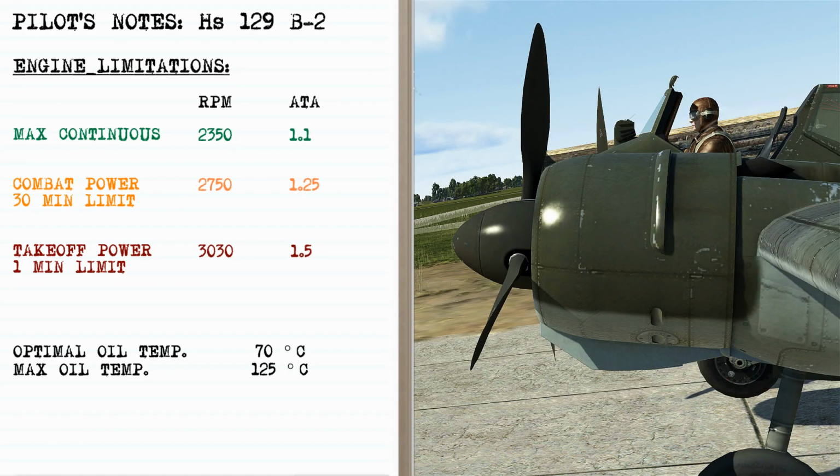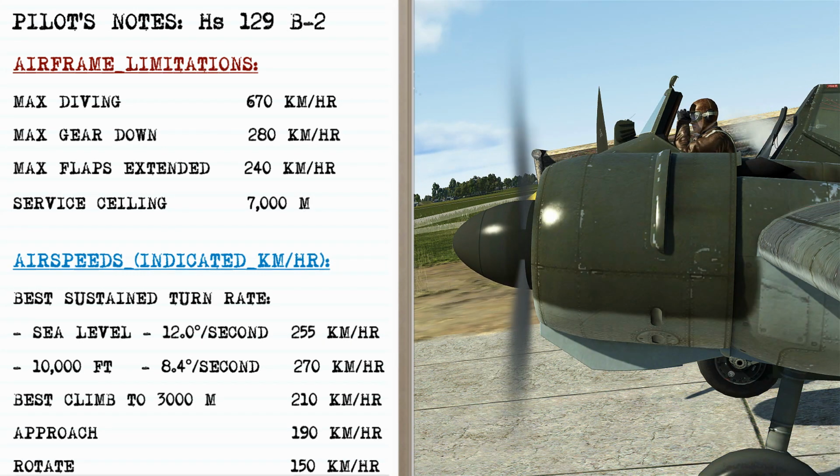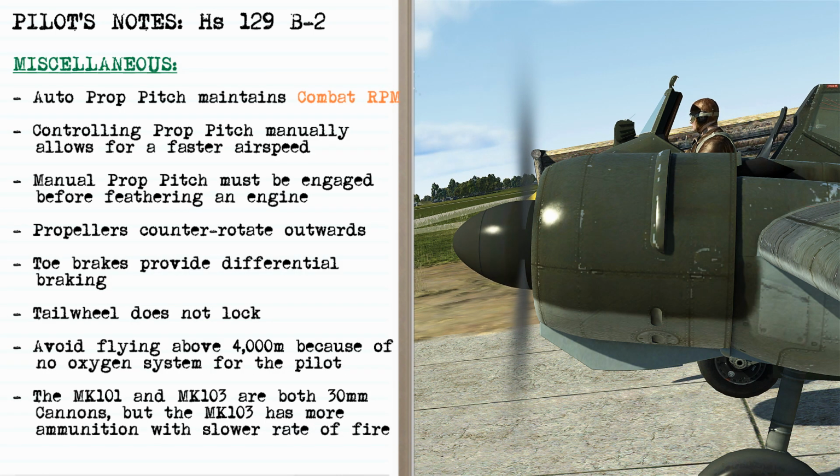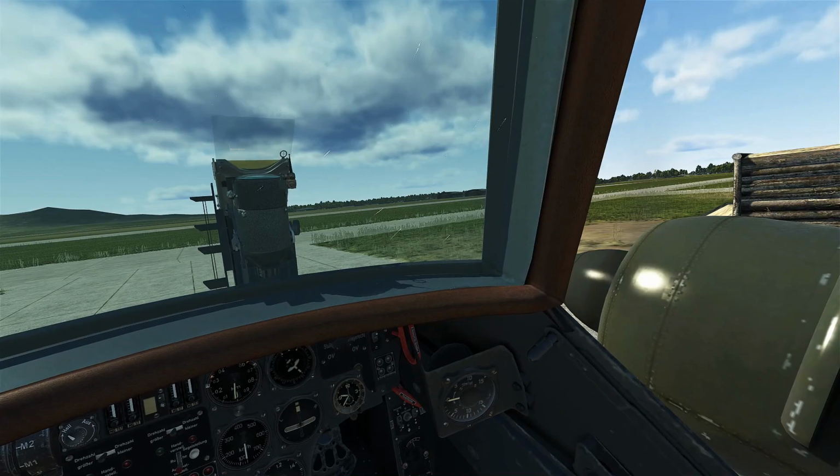Now I'm going to start the engine, but while we start it, I'm going to have the pilot's notes available for you to have a look at. Now the engines are started, we can go back inside and start the taxi, the HS129, to the runway.